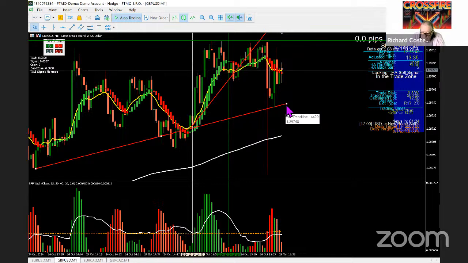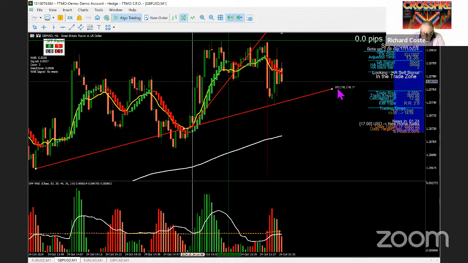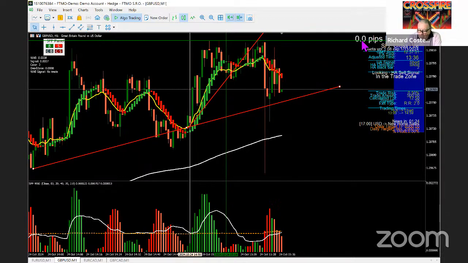Oh, you're right. Well, the green one's up there and the red one's down here. So yes, we're still in no man's land. I'll make that a little bit higher. So that's as close to being accurate as I can get it. So yes, we're in no man's land, so my trading assistant will totally ignore that situation. It'll wait until we're either above the green or below the red.